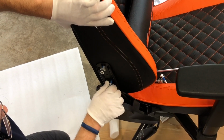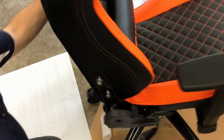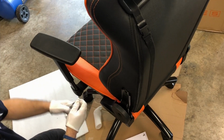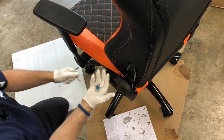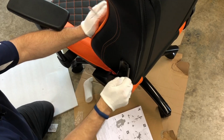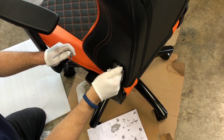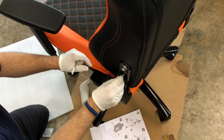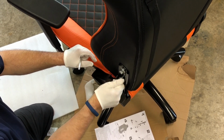So there are 2 on each side. I can tell you it's a good thing to wear these gloves because you can already see a few places where I got them dirty. So it's nice that they include those. And we get all of these tightened down.